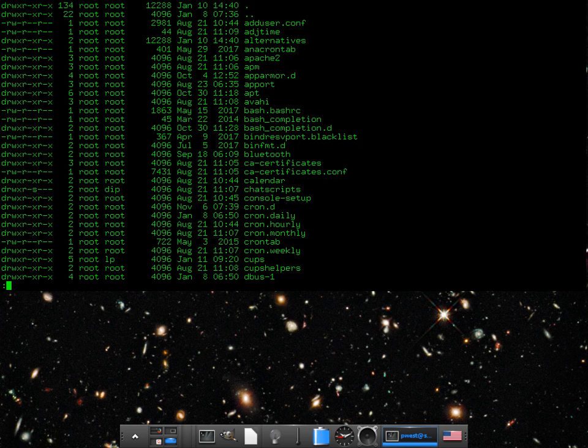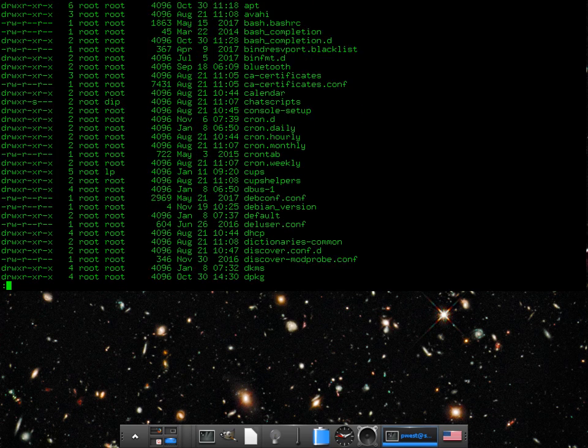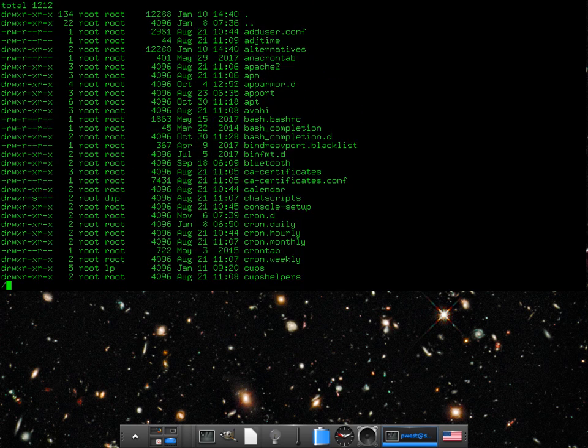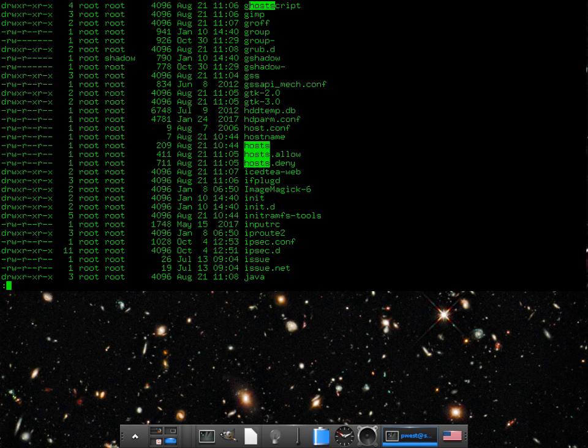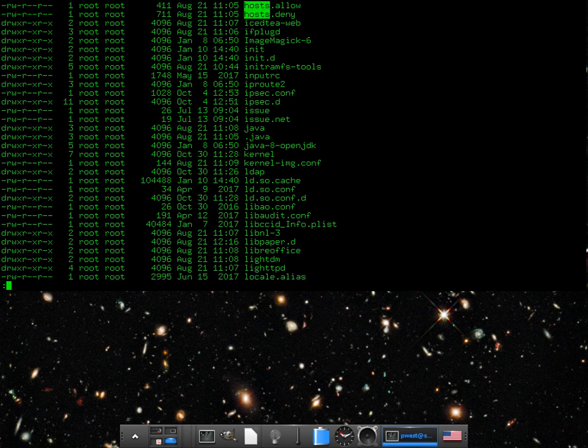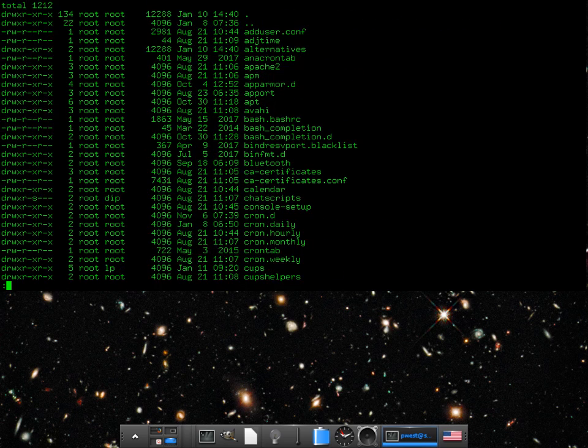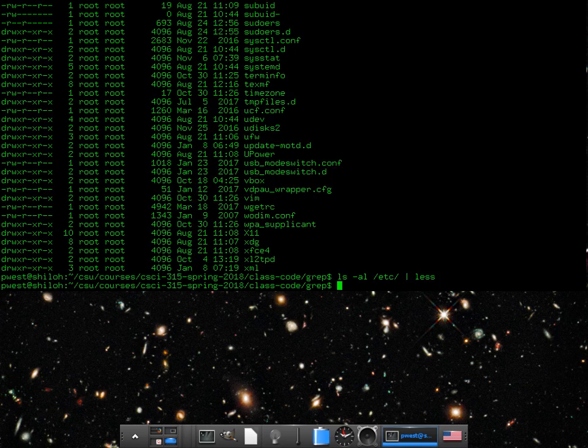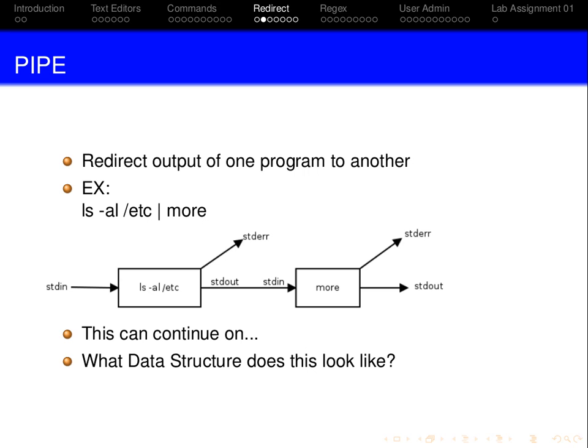So you pipe it to less, and you can scroll up or down. If you wanted to search for something, like let's see, hosts is at the bottom. I can do hosts. There it is. Use N to cycle through it. I can use page up and page down to go through it. So what does this tell you? Less is more. You got it.